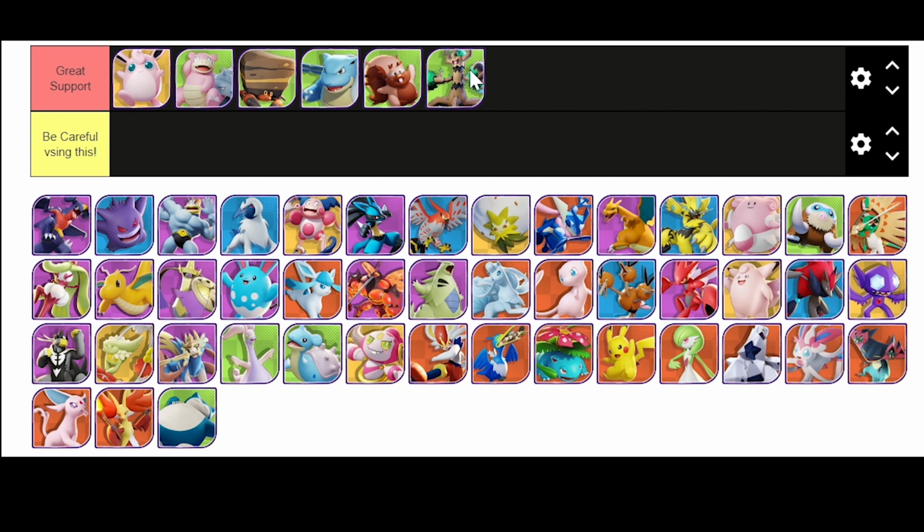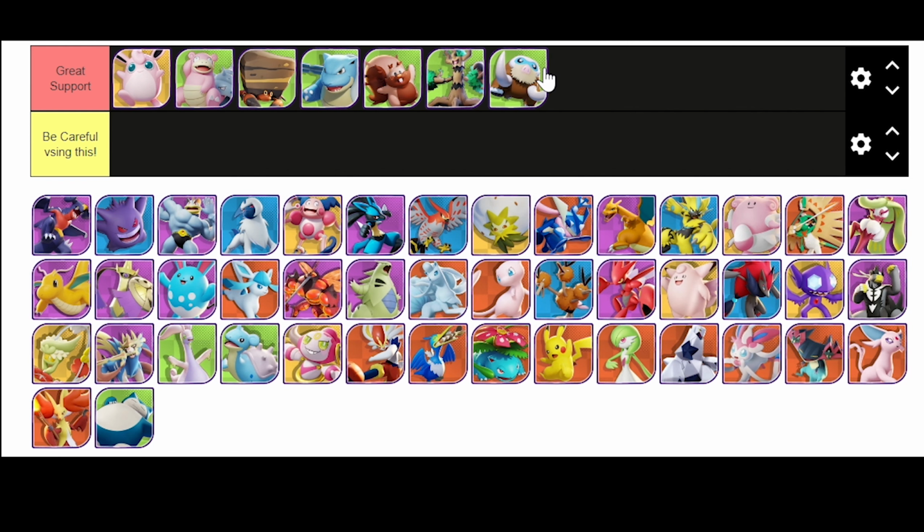Trevenant, incredible. And same as Mamoswine, right? So it's mainly if you've got two defenders or like a defender and a tanky supporter and no one's locked in jungle, you want to pick Cinderace in this situation. Cinderace is incredible. If you've got 4 attackers on your team, don't pick Cinderace because you're not going to be able to get the most out of this Pokemon. Now, what to be careful for?